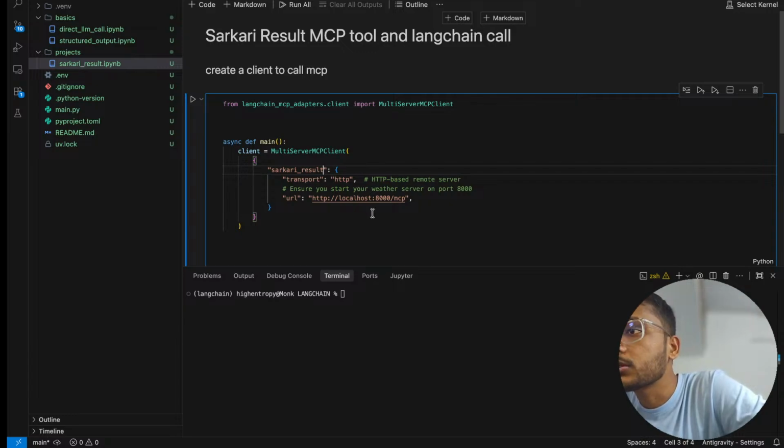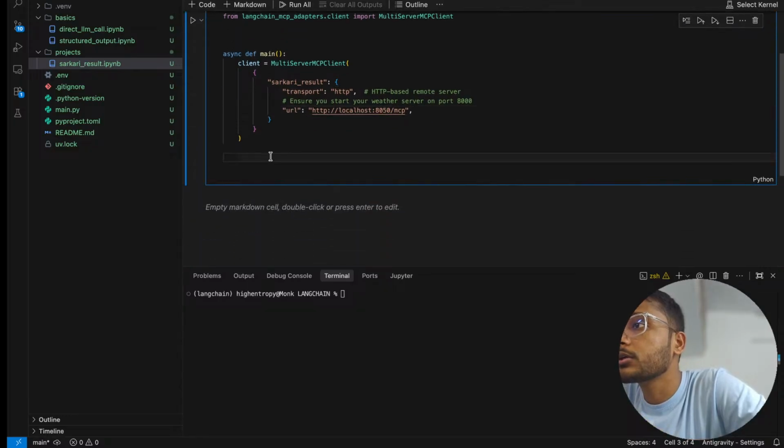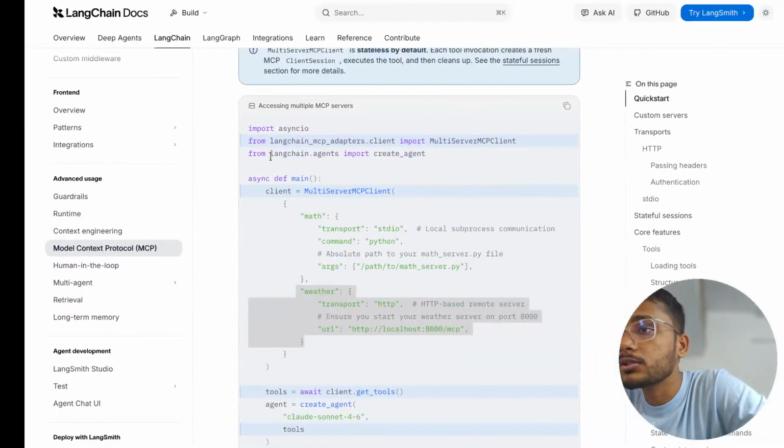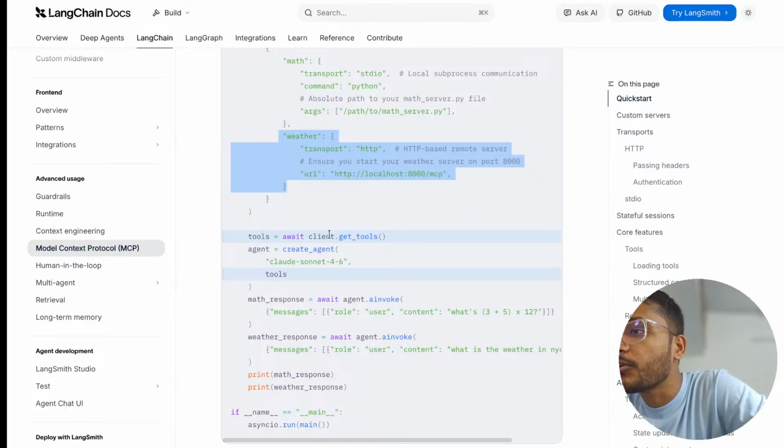Transport HTTP, okay, and localhost 8050 MCP. Great. Async def, and then what else? Tools, client. The client will take care of everything, connection and all. Bro, I will never remember these things. I just know how to use them. Await get tools.